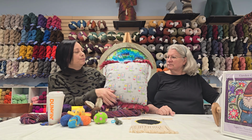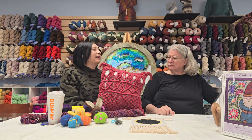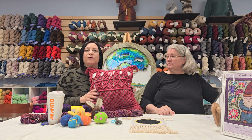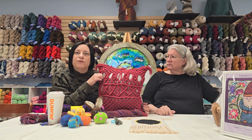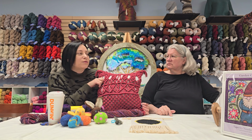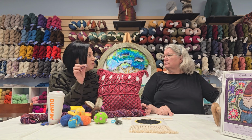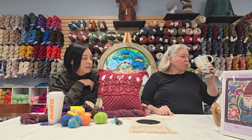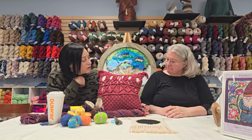What I did, that you will not do here in the store, is if you have a piece of fabric at home, I sewed the fabric to the back of the pillow, and then I attached my pillow cover, because I didn't want just the white, basic pillow from the store. For the class, you do need to get your pillow form. Walmart, Hobby Lobby, all those places have them. You need a 14-inch by 14-inch or a 16-inch by 16-inch. I can help you adjust the cording to accommodate either size. If you can't find those and you have a smaller one, we'll accommodate you and I'll help you bring the pattern down to size.